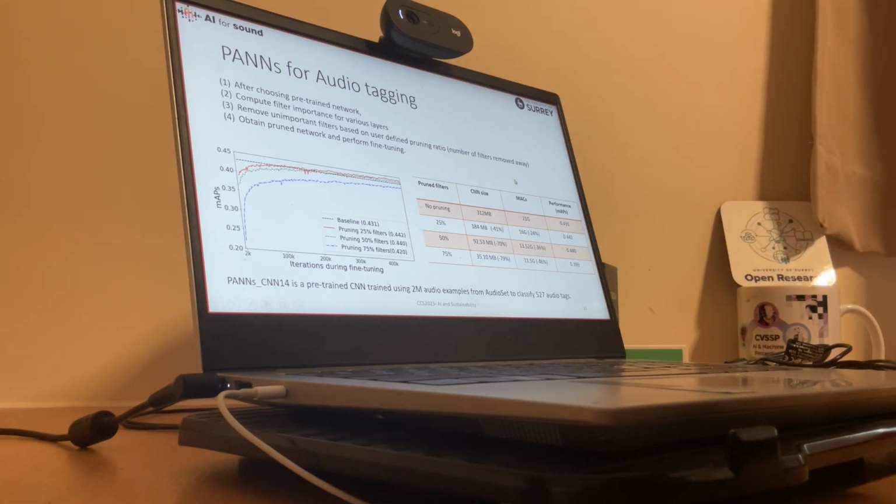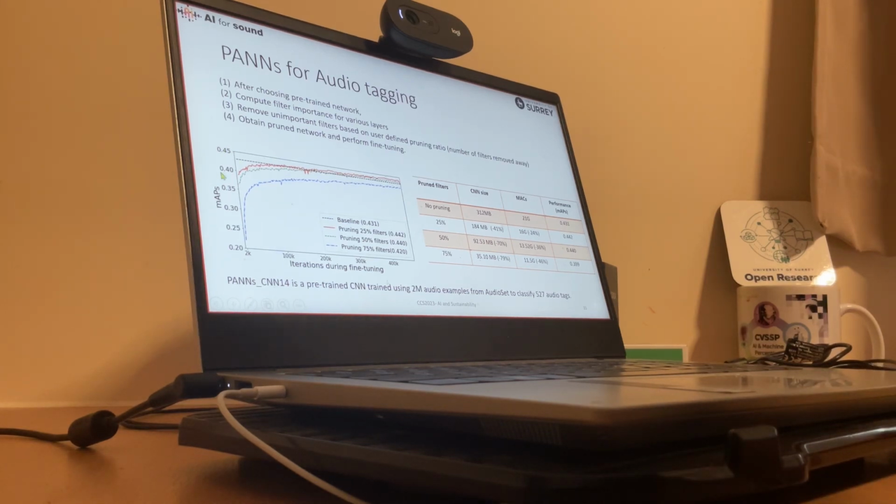So if the hardware requirement is very high, you set this pruning ratio pretty high. Otherwise, a 50% pruning ratio is more or less sufficient to regain the similar performance. And then once we obtain the pruned network, lightweight fine tuning is performed.